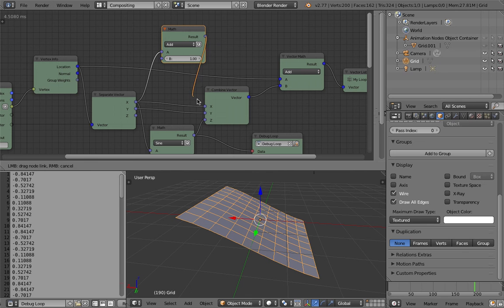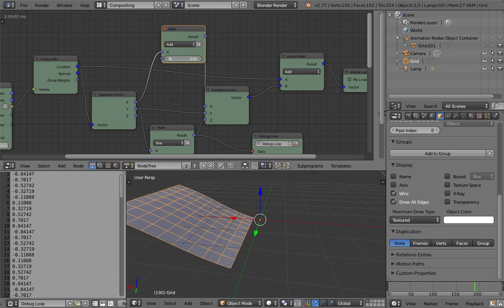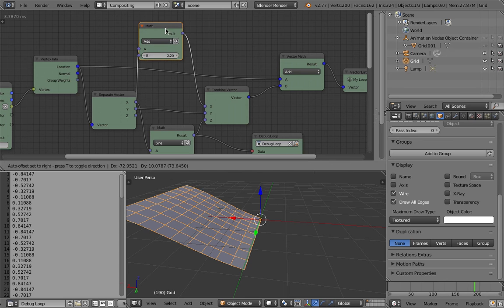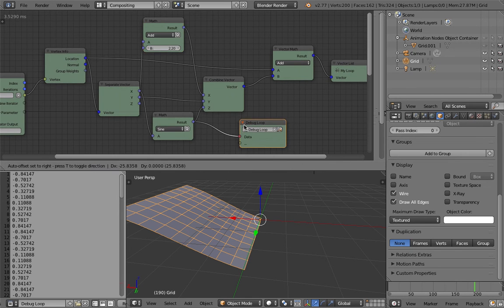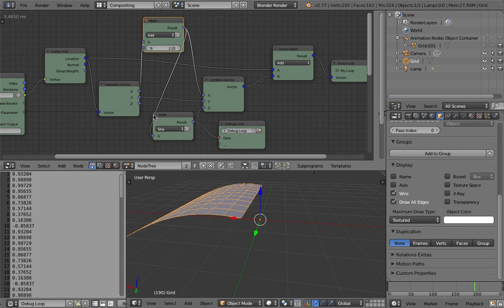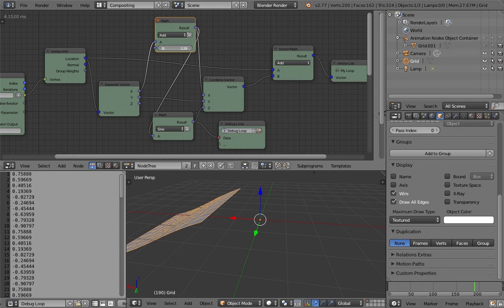Result piping. Oh, actually, that's moving that thing. The result should go in there. Now we have a sine wave.